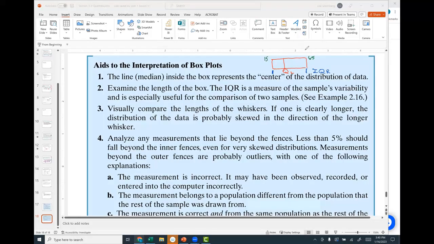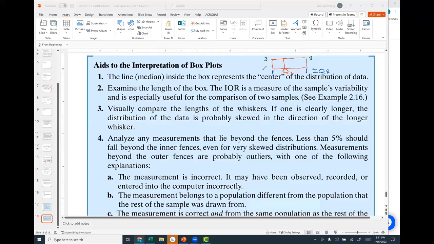That means the data is spread out a lot more than if I were to change this to 3 and 8. Now, if this is Q1 and this is Q3, then 50% of our data falls between 3 and 8. Whereas the other one, 50% of our data falls between 15 and 65. So that's a big difference.